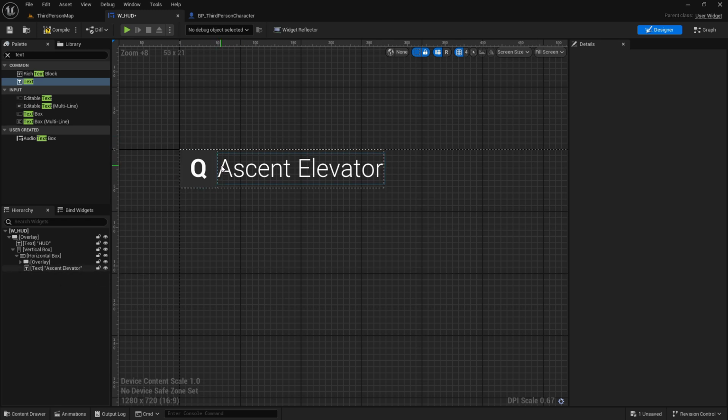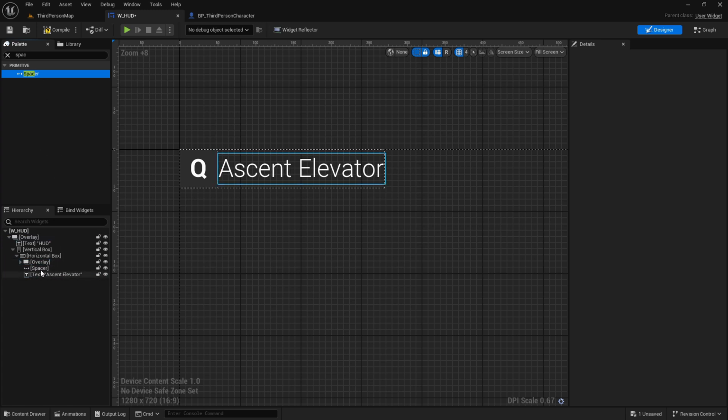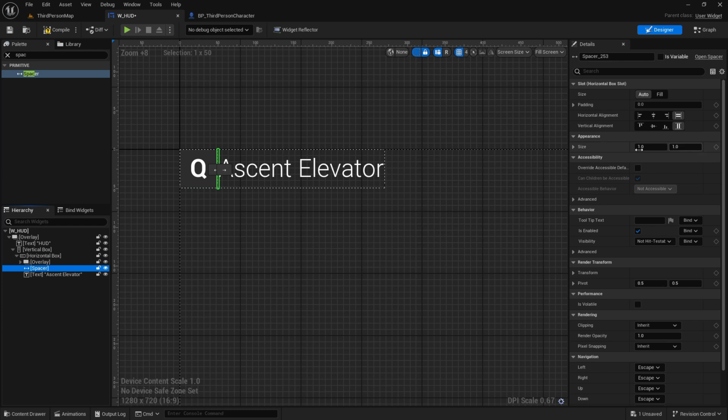I need some spacing between this key and this text. To do that, we have this element called spacer. I'm just going to drag and drop the spacer in between them, and now I can define a size for the x direction, about 10 pixels.